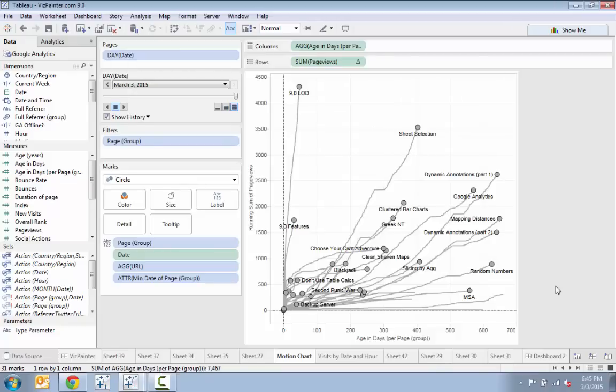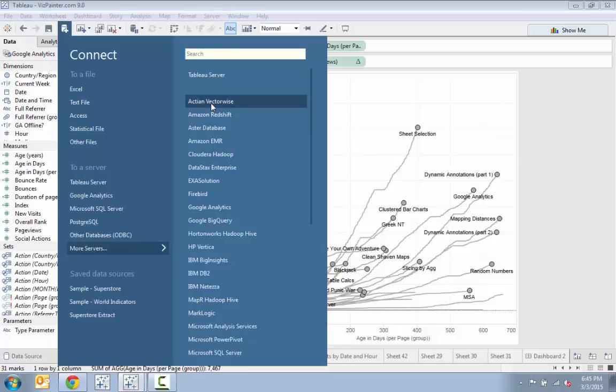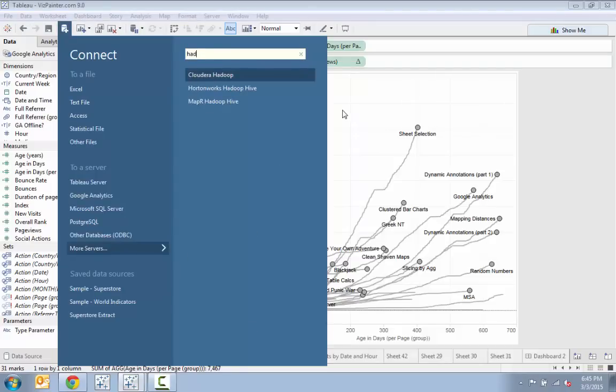All right. Any other questions? Yes. Can Tableau connect to Hadoop? Yes, it can. If I come in here to my data source screen, oh wait, I don't want Google Analytics. New data source, and I search for Hadoop. You'll see it's got multiple different possibilities for Hadoop. Are all these available in Reader? Not the authoring components, but everything else that we've looked at, yes. So the question was, is it available on the Reader?